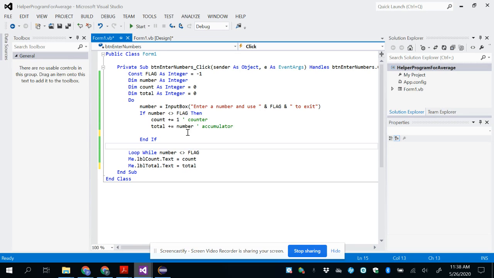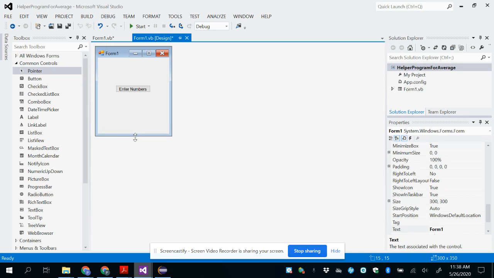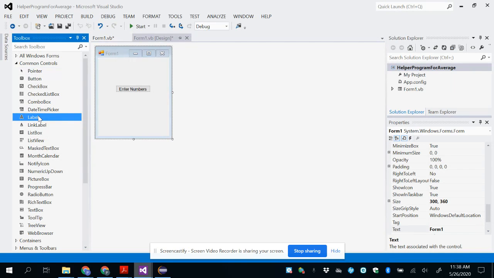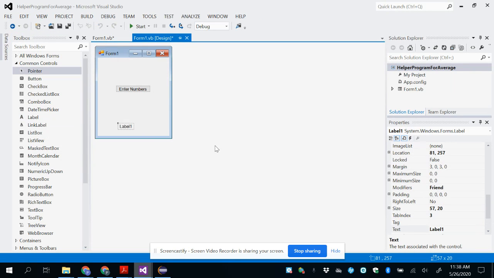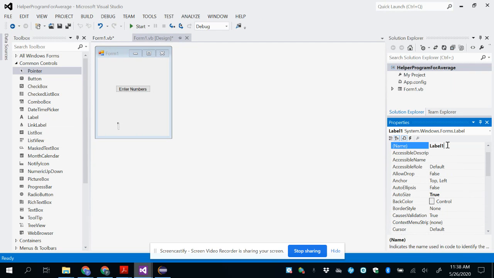So now to make an average, pretty simple. I just divide those two, right? So again, let's make this a little bit longer and add a new label down here for the average. Okay, so LBL average.